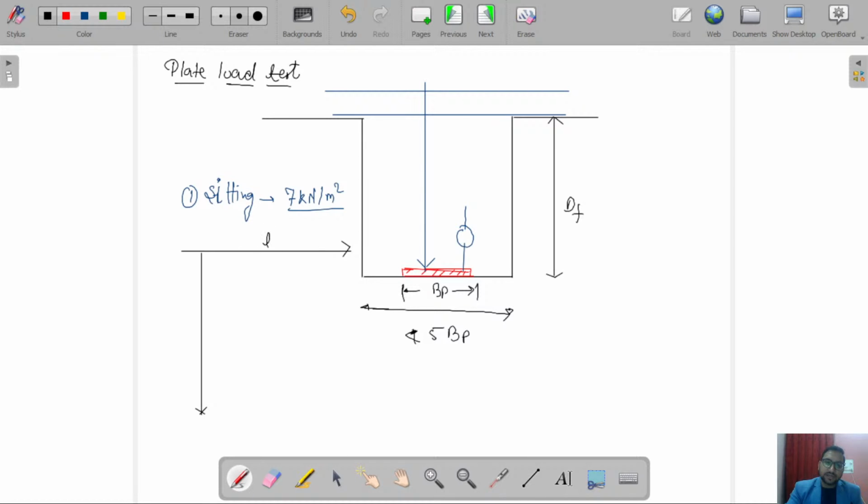Here it is load, here it is settlement. Suppose at any particular load the soil fails, how will it appear? There will be a sudden settlement. Generally this type of variation we get in stiff soil. If the soil is stiff, we get an exact failure point. If it is loose soil, you will generally get a progressive curve.